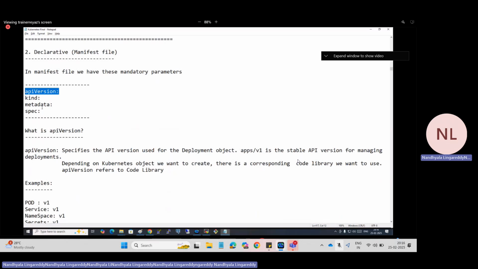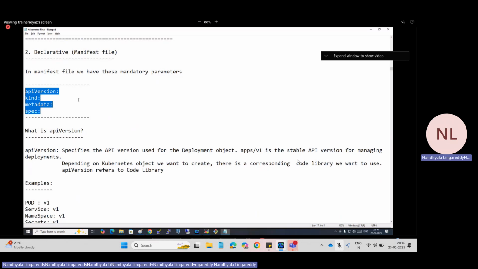Tell me again. AKMS. AKMS meaning what? API version, kind, metadata, spec. If you remember this, the entire manifest file will be developed using these 4 mandatory parameters.